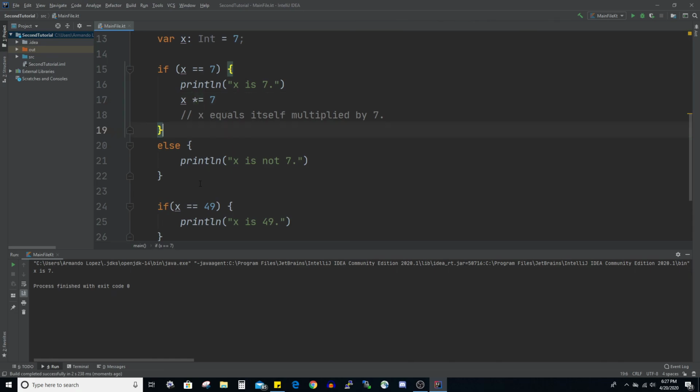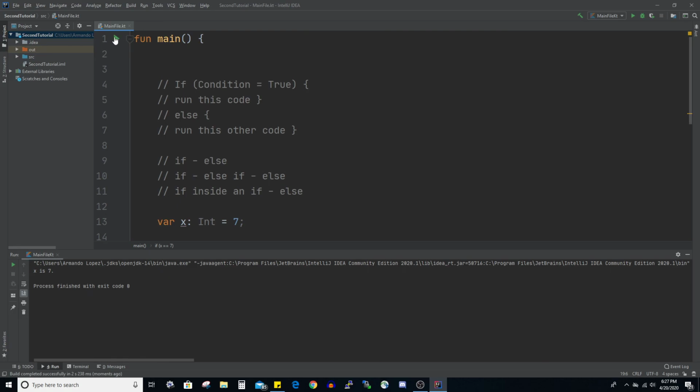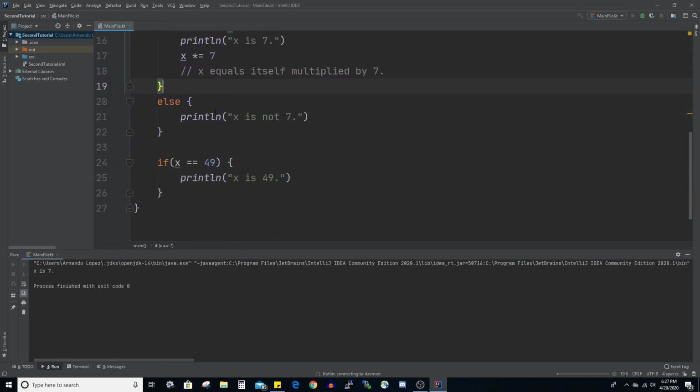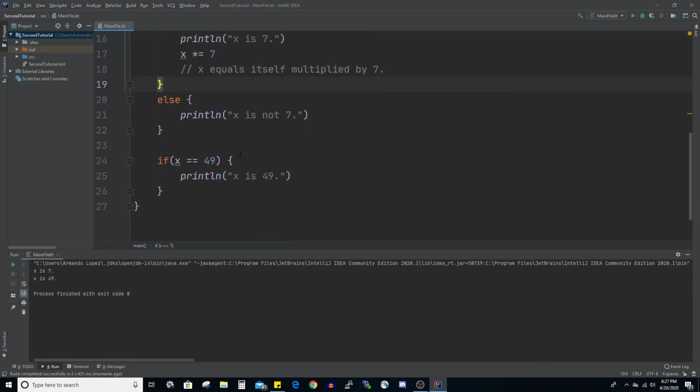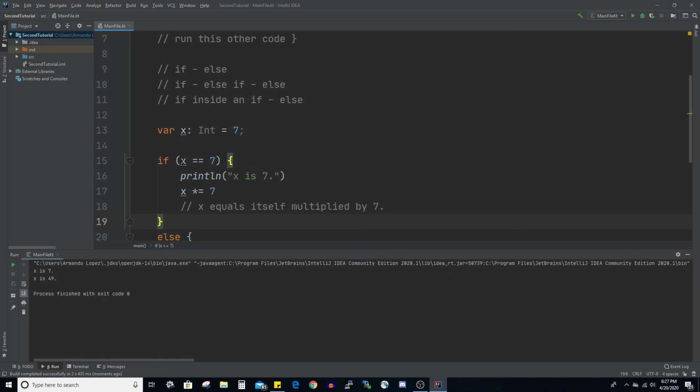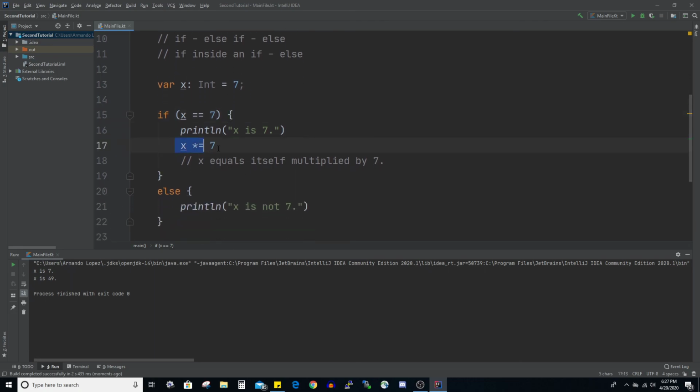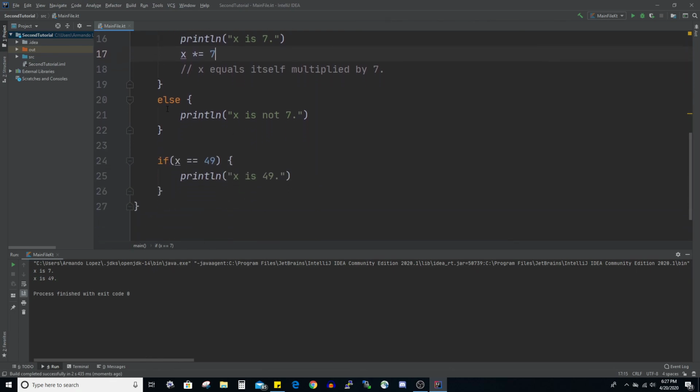Must have deleted that. My apologies. Yep. So you see our first if statement is x is 7? Yes. So it just does x equals x times 7. It doesn't even take the other else statement into account. And then it checks if x is 49, which it should be. Thus it prints out x is 49.